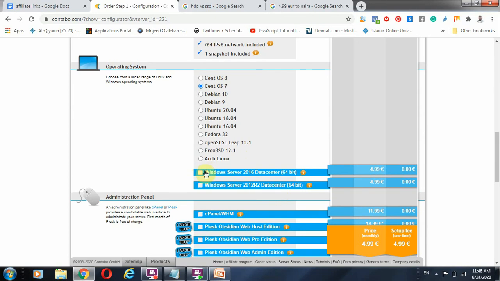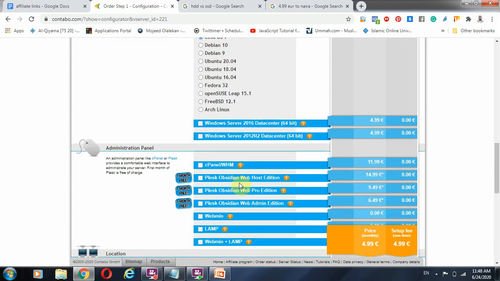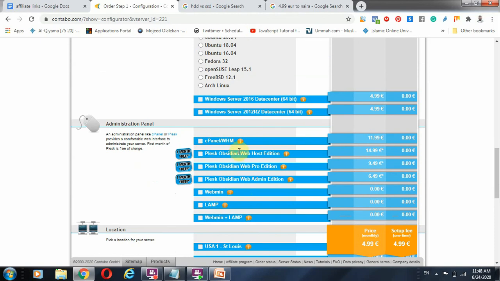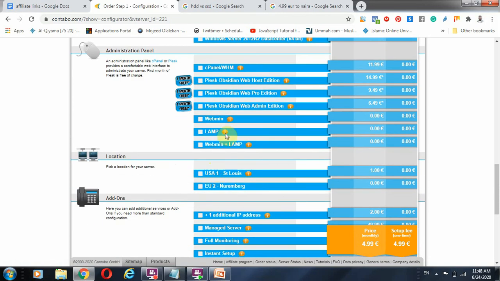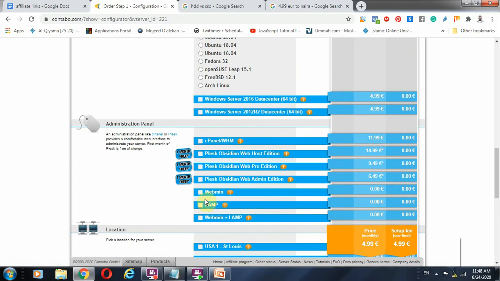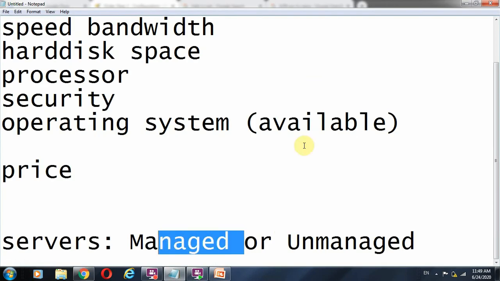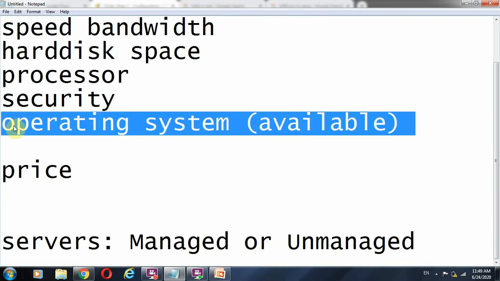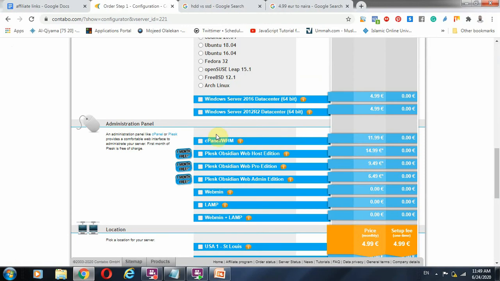So, of course, there is also the Windows Server environment, if you have that, and of course, you can request for installations. They can install this, and if they should install any of these at your own request, it means that Contabo is then managed, because they have already installed everything you need.